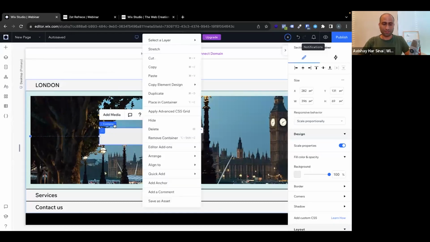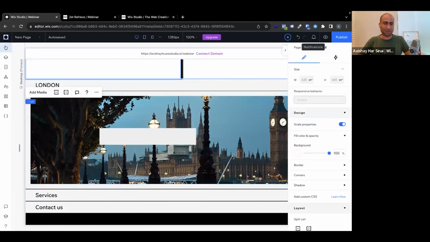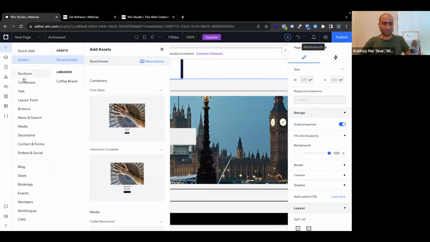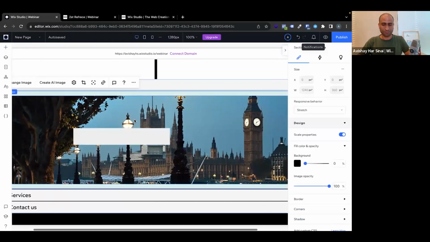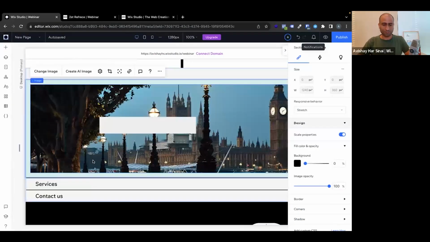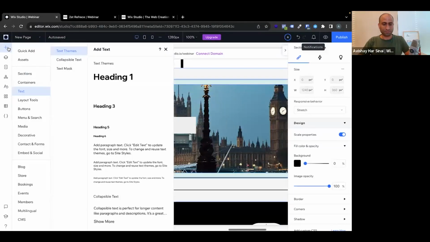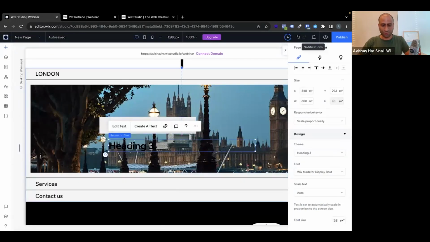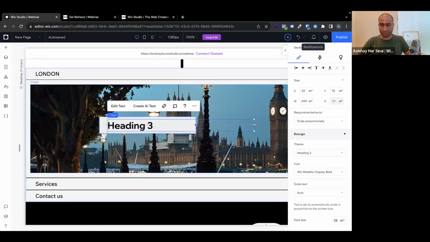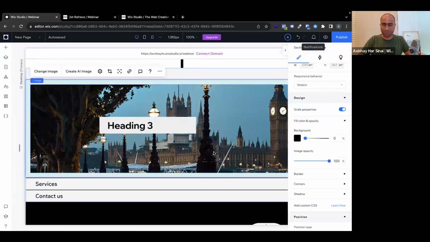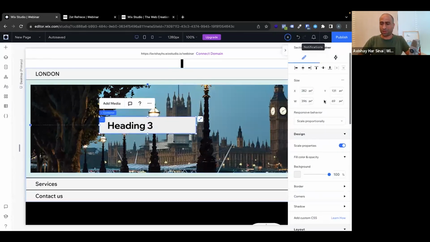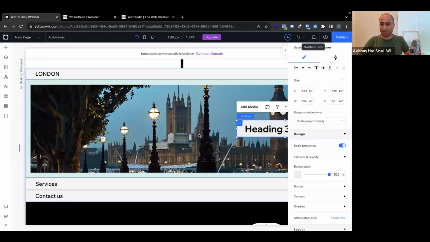I will add a text into this container. I will give it the minimum height of, let's say, 5 pixels, and we'll attach it to the right and middle.